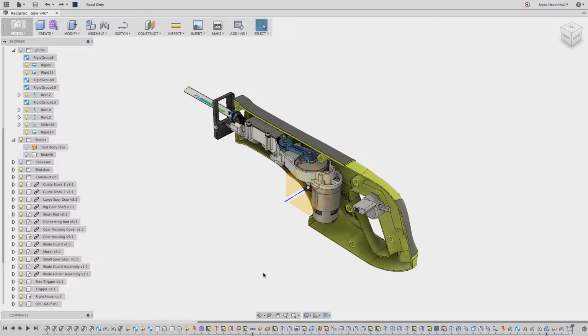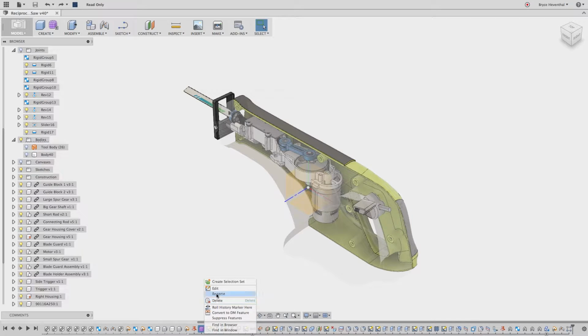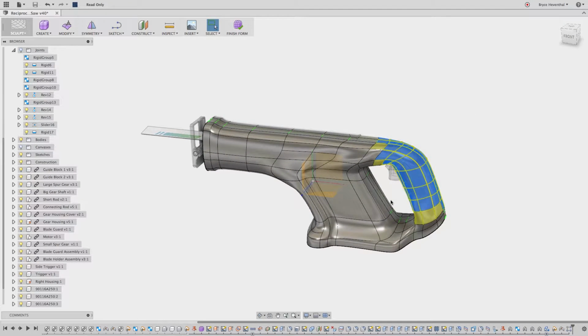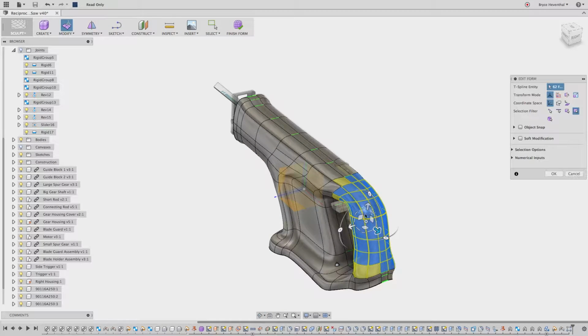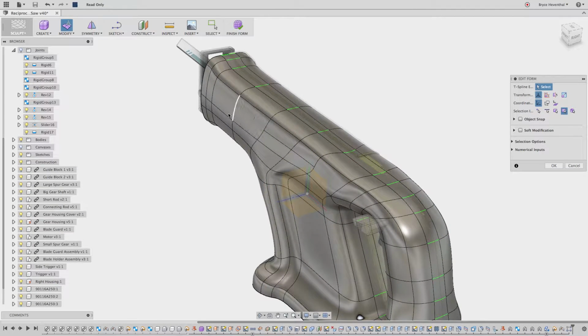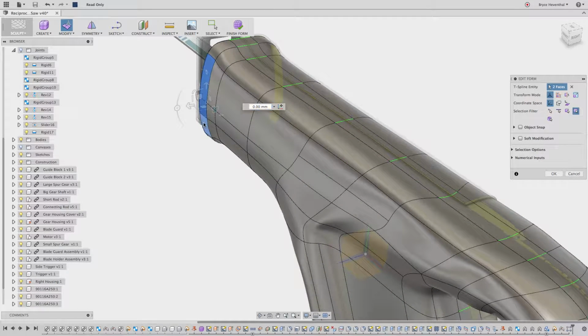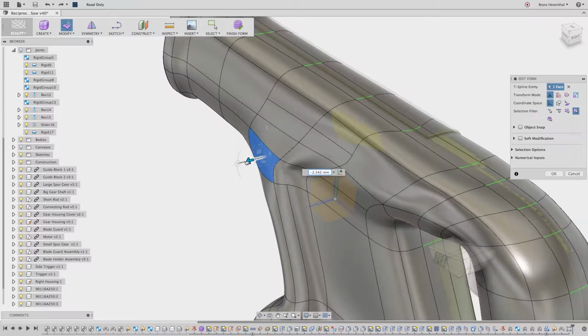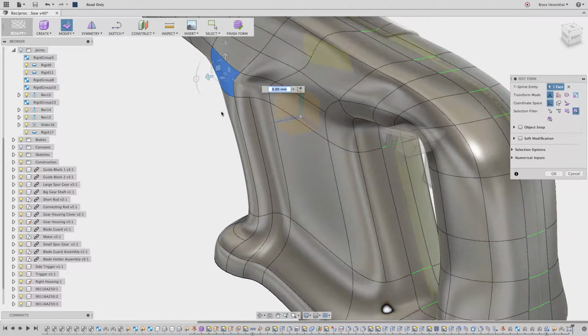Here is the cool part. I have created that freeform shell for the plastic housing. Then I made some parametric features for the mounting bosses, ribs, cuts, and overmolding. Usually when a design change is required to the freeform surface created early in the design process, multiple changes are required between multiple tools.